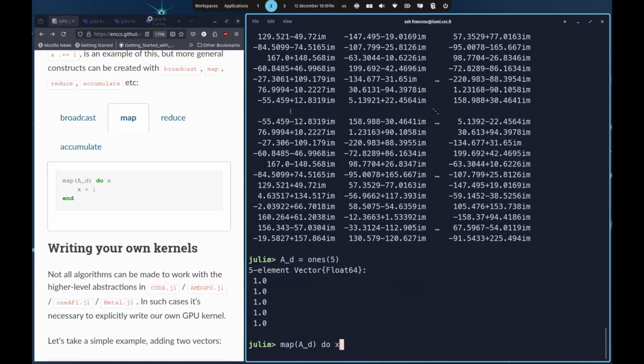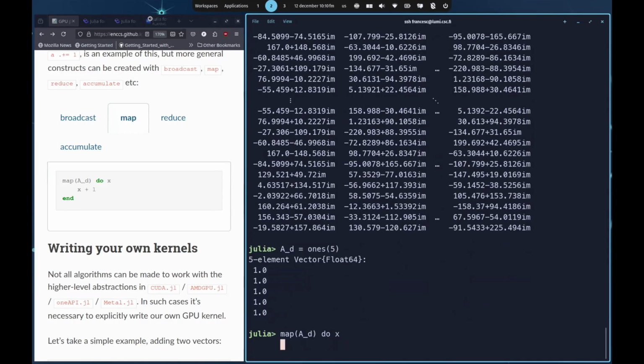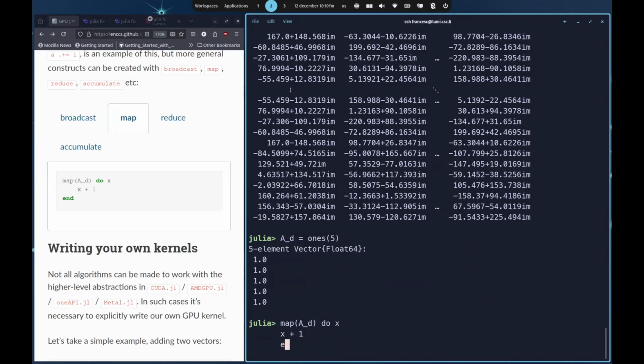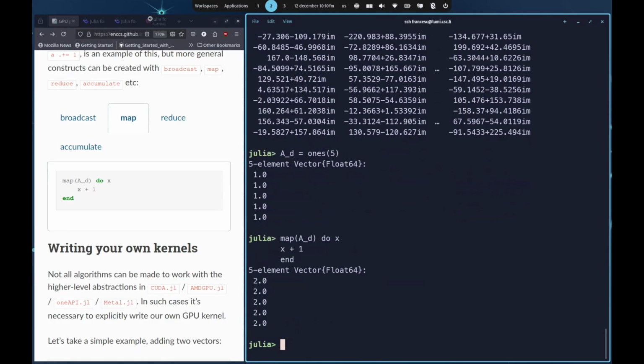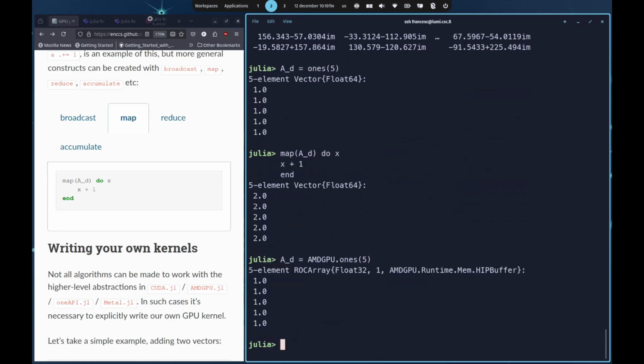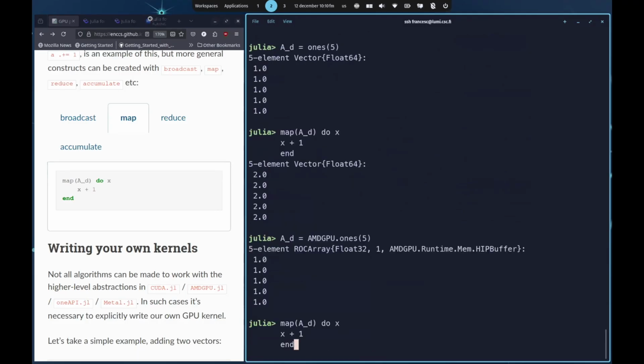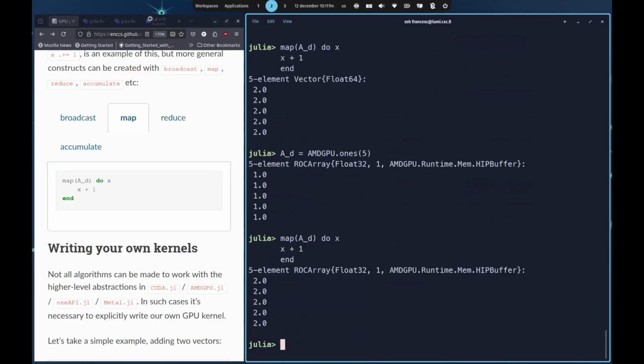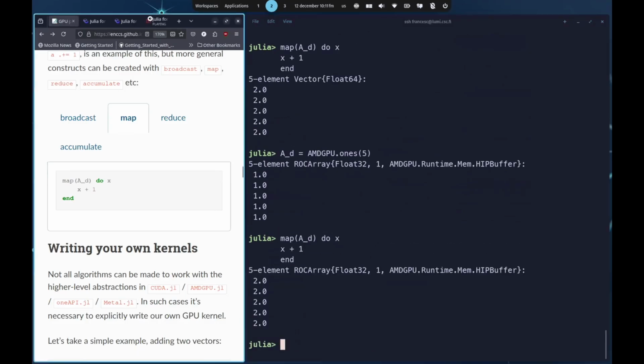The map construct, if you don't remember, basically performs whatever is in the do block on each element of a collection. So we'll have x plus 1. And this will return a vector of 2s. Oh, this should have been, sorry. And now we can do the same thing, and we get a 5-element ROC array.